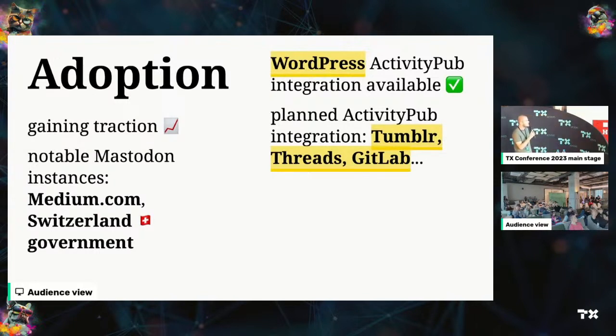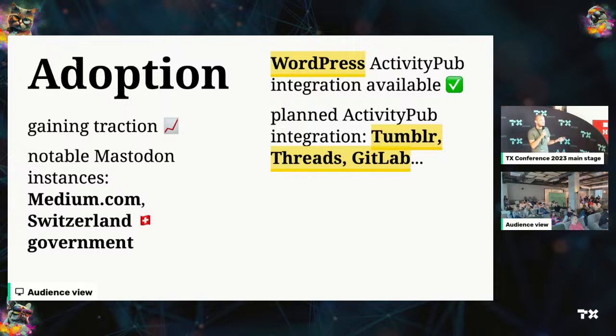For example, we have a few interesting entities who decided to host their own Mastodon instance. Medium.com has its own Mastodon instance, where only Medium.com users can register, but it allows them to federate with the other social networks. They're no longer contained in Medium. The Swiss government has hosted its own instance for about a month, and there you can see their officials communicating with the public, publishing updates on what they are working on, and similar. That's a very interesting experiment.